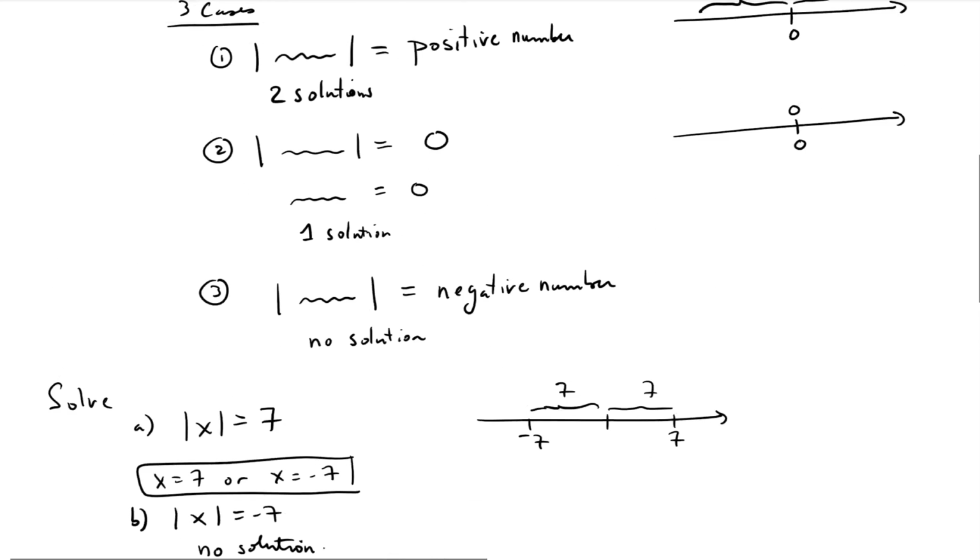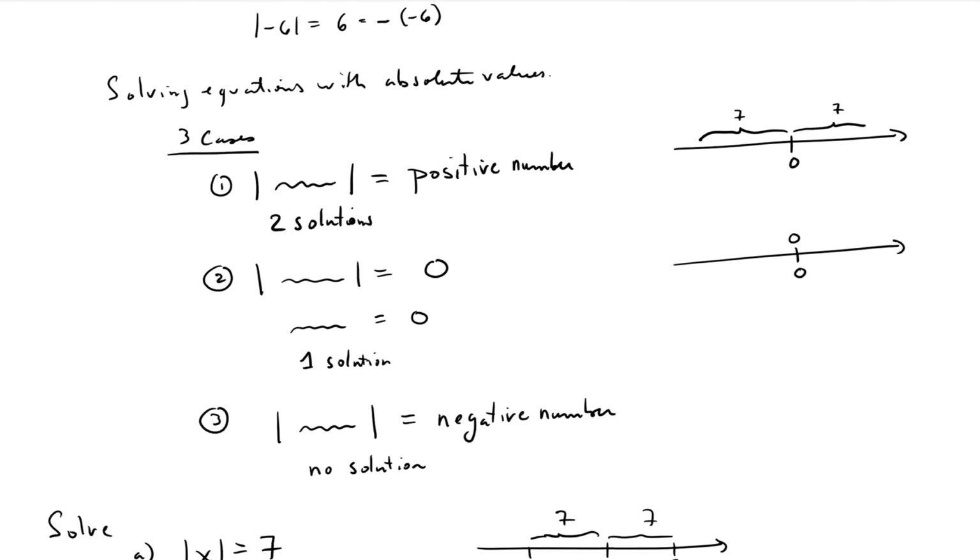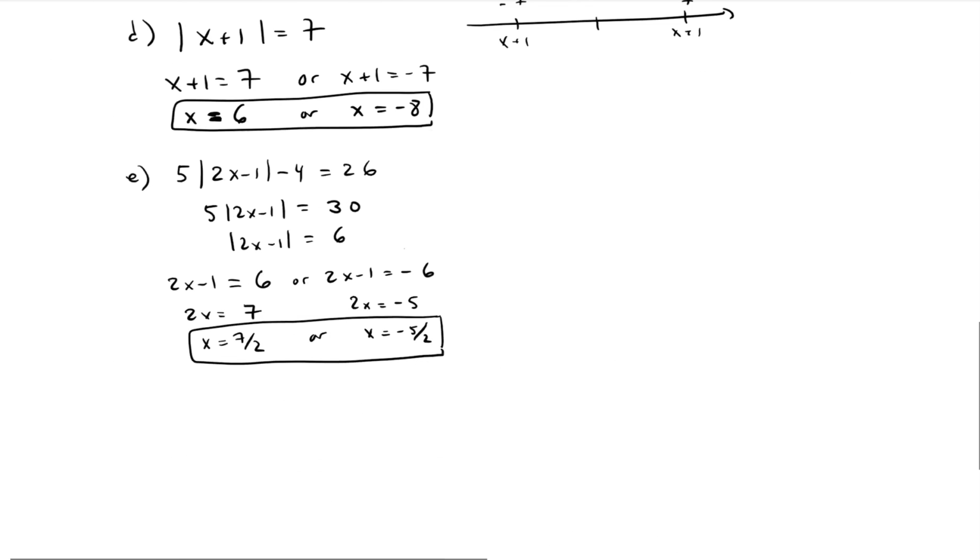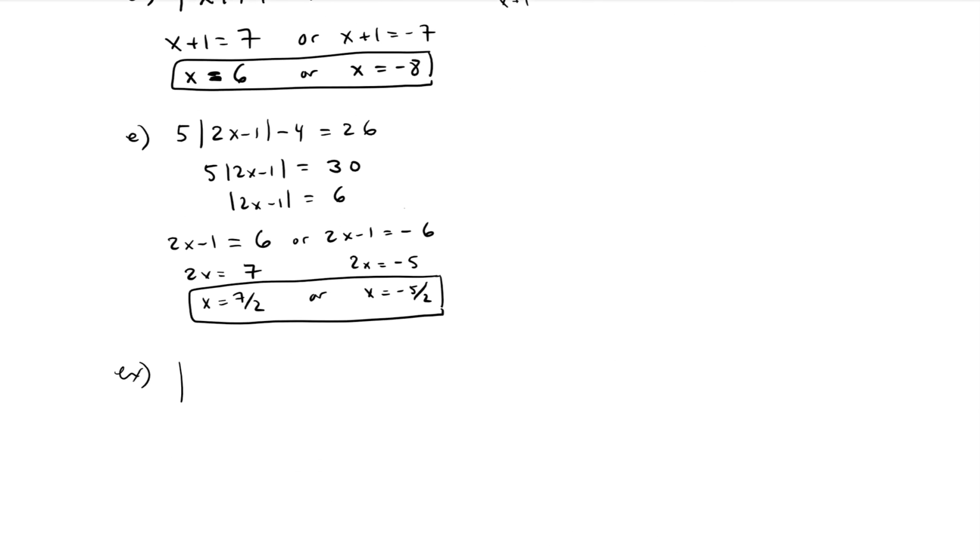Now I realize what I told you initially is not completely true. These cases, they're actually correct if what's inside the absolute value is a linear expression. So just to show you what I mean by that, if I change what's inside the absolute value to something like a quadratic function, let's say I have this, absolute value of x squared plus 8 is equal to 6, right? That would mean x squared plus 8 is either 6, or x squared plus 8 is equal to minus 6.